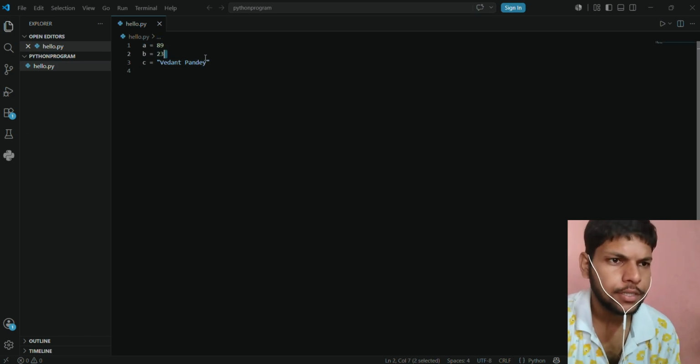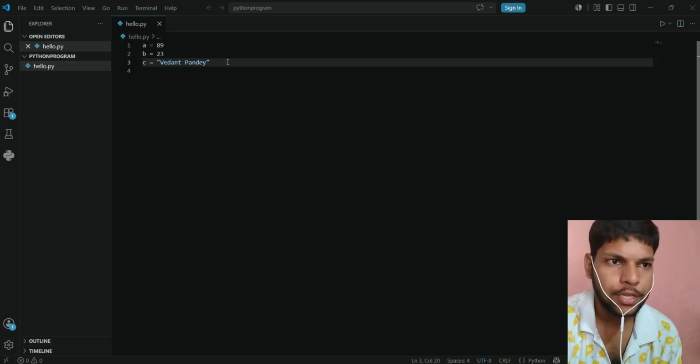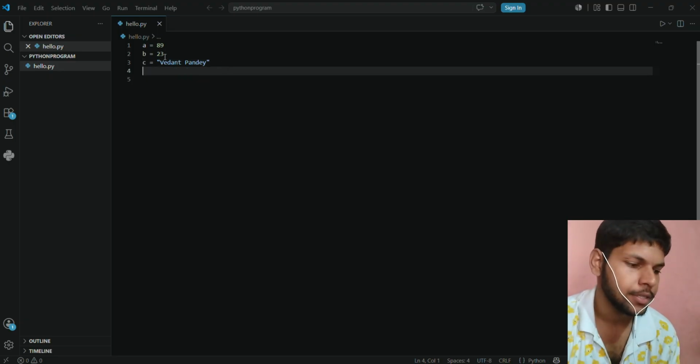What is c storing? A string, because I wrote Vedant Pandey inside double inverted commas. So always a string will be written inside double inverted commas.